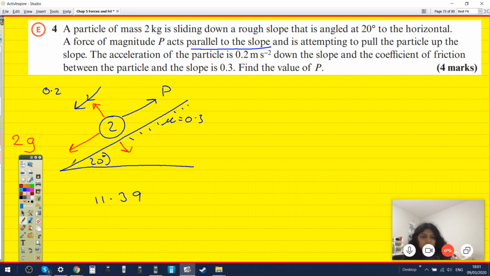2g, what is it? Sine 20? Yeah. And this... So there is no friction force. That's not right. There has to be a friction force. So then we'll chuck in... let's see, it's sliding down. So that means friction will be acting in this direction? Oh, that's where I went wrong. I put F the other way. Go on, try it again. Because honestly, I don't know how to do this. Yeah, you're doing great. No, I'm not. So it's literally just a direction.